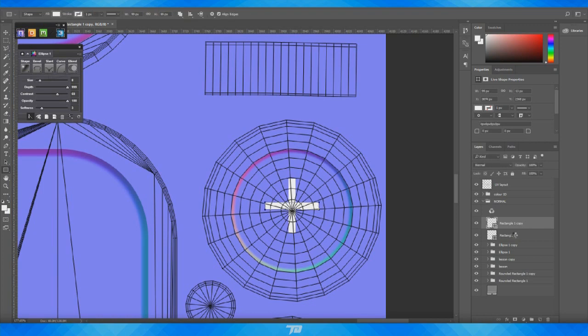And with both layers selected, it's still loading actually. With both layers selected, I'm going to hit Control E and just merge them together into one layer. And it's still a shape layer, so we can still work with it.